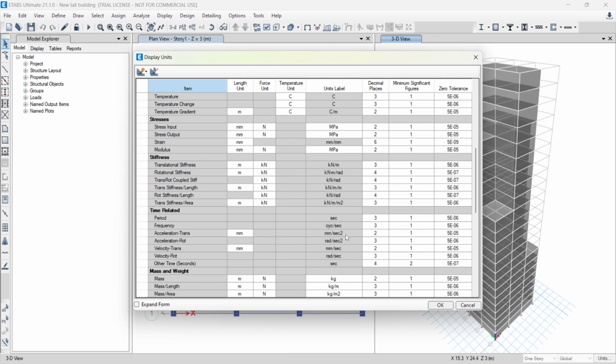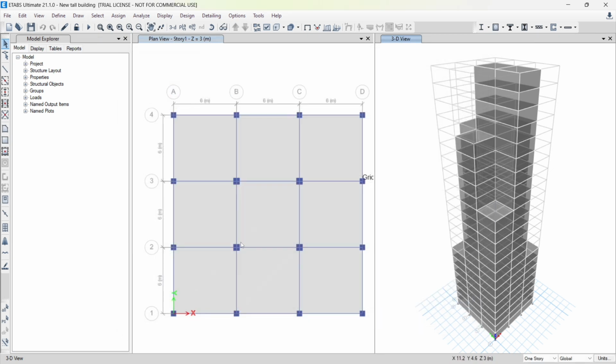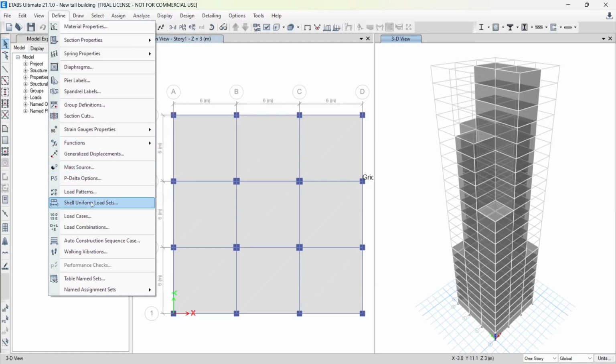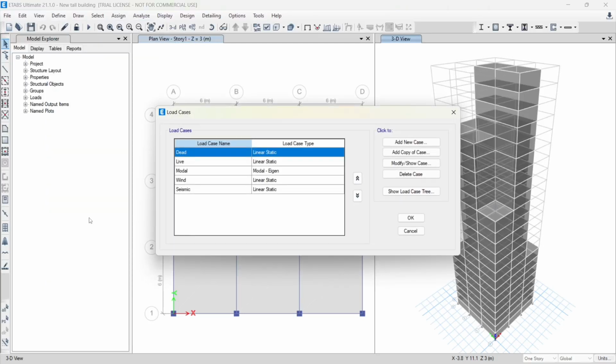Here the units are mm per second square. Now go to define menu and select the load case option. Click on new case option.